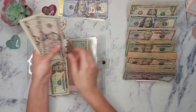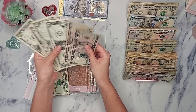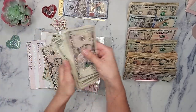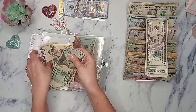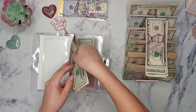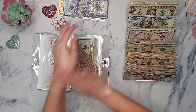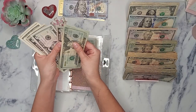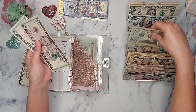Okay, so we have 5, 10, 11, 12, 13, 14, 15. Let's do, man, I can only do a 10. So I should be at 35. And then when I do my stuffing, I'm gonna have an extra 5 in there. I probably should have done this after I did my stuffing, but it's all right. It'll just build up more for the next stuffing or the next condensing. Okay, I know I could put a 50. Yeah, that's all I can do right now. So 20, 40, and a 50.